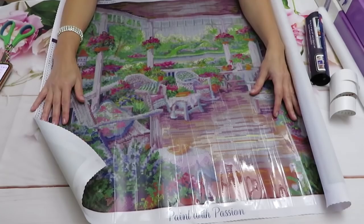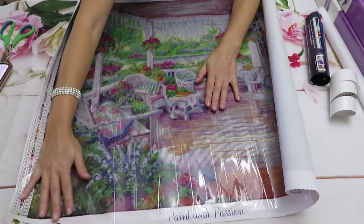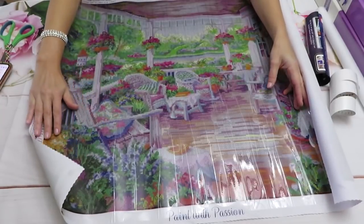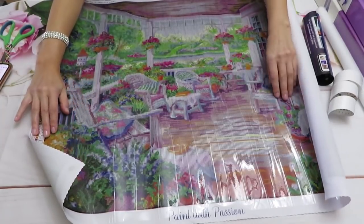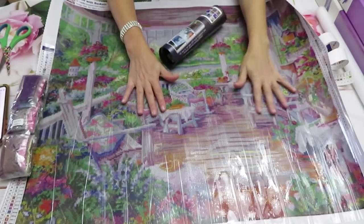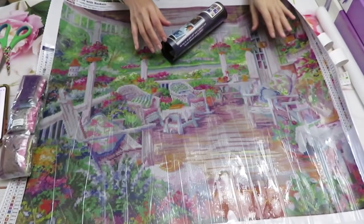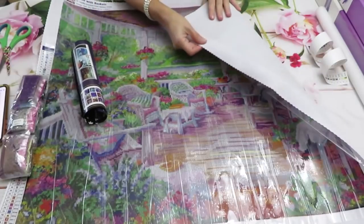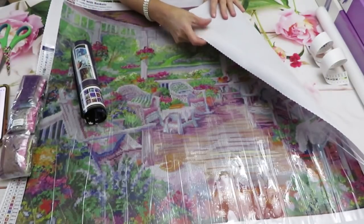Let me pause you for a second. I'm gonna restick this clear sheet so my canvas stays nice and flat so you can see the design nicely, okay? Be right back. All right, I flattened the canvas as much as possible. It is a very durable canvas. It has two layers of fabric in here.